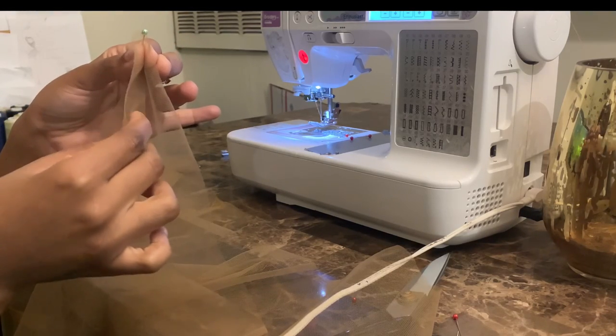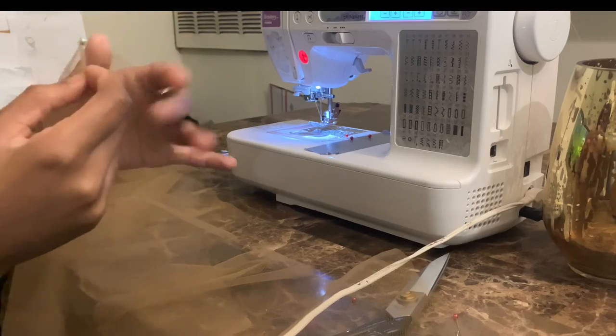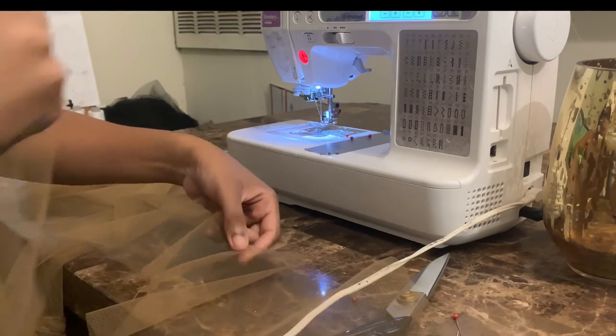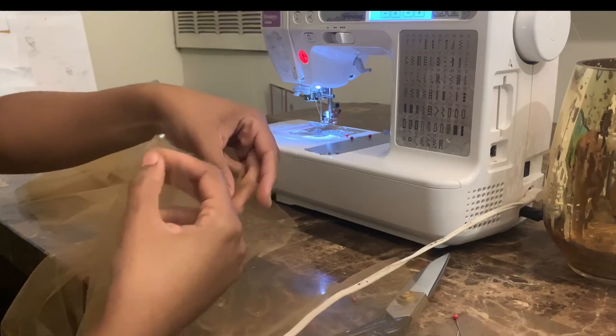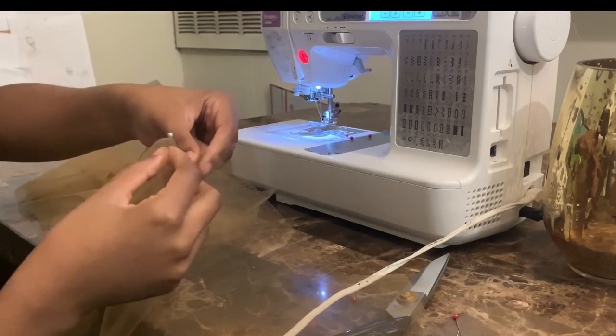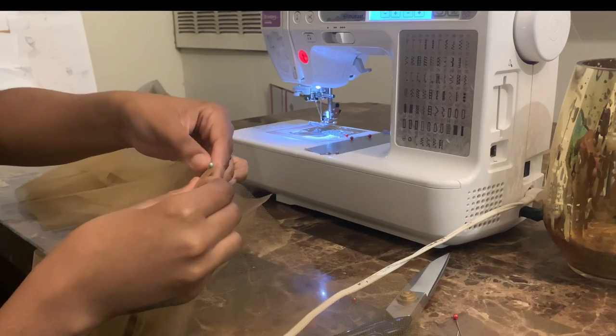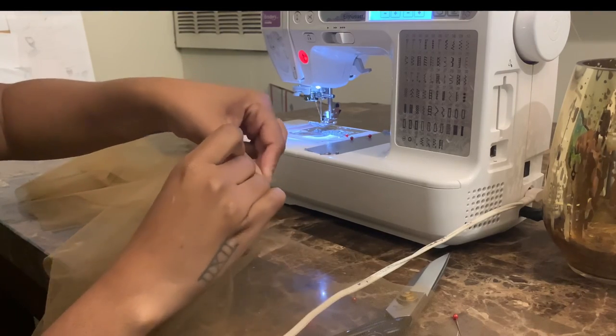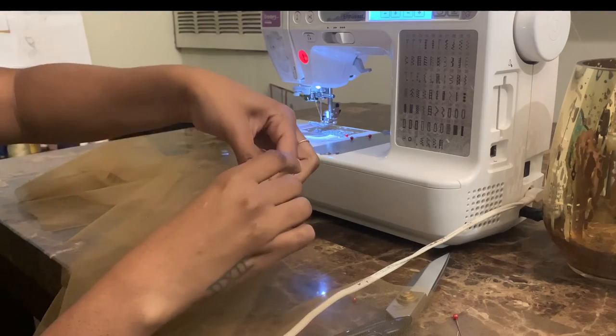The outside, sometimes it is hard. Okay, so this is the outside. So I'm gonna do right sides facing. I'm going to mark the middle of my sleeve while it was folded, and I'm going to place that on my seam of my shoulder.